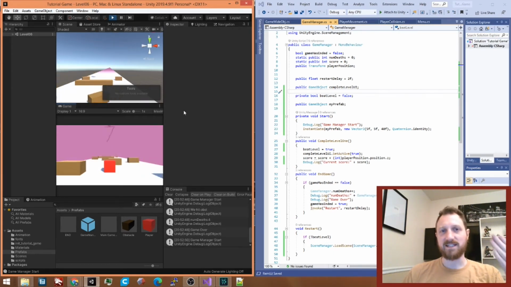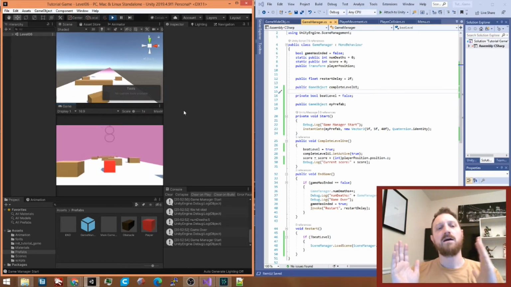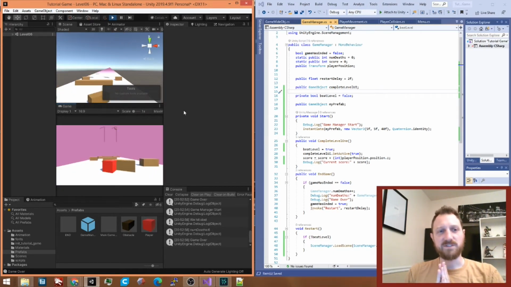Rigid body means that it's affected by gravity and other interactions. I simply didn't notice it falling down. Okay.